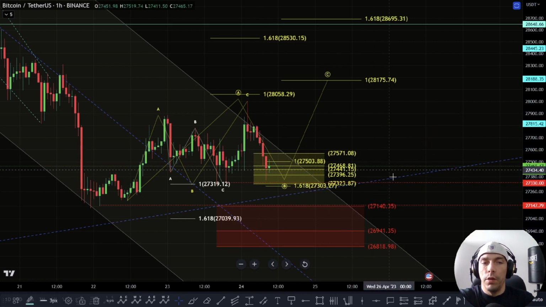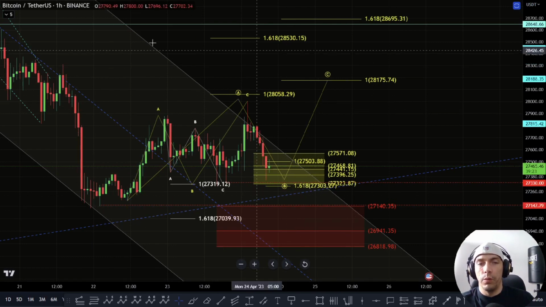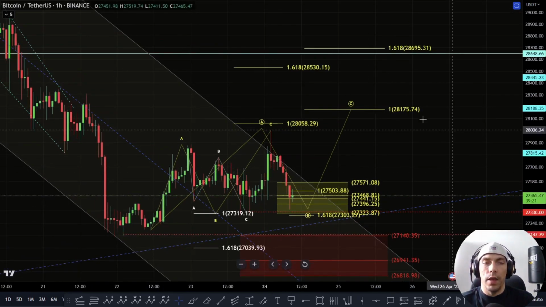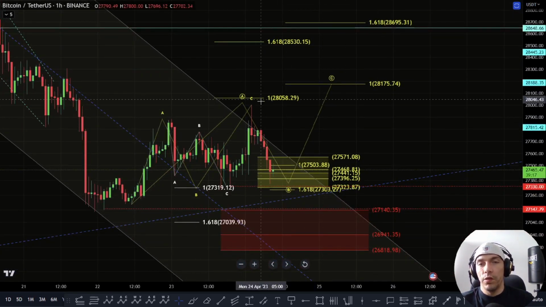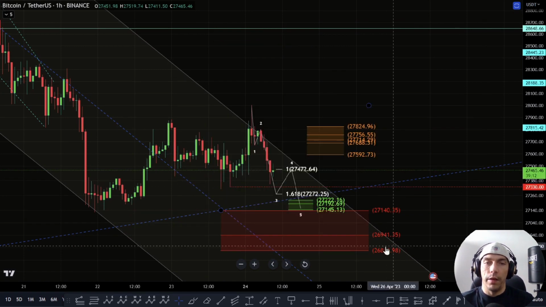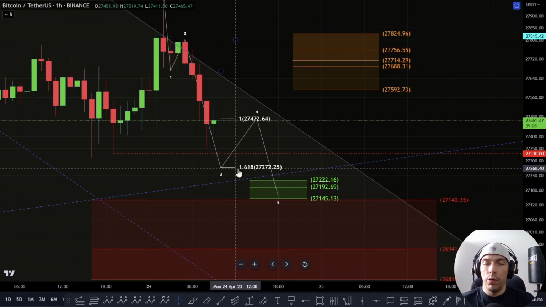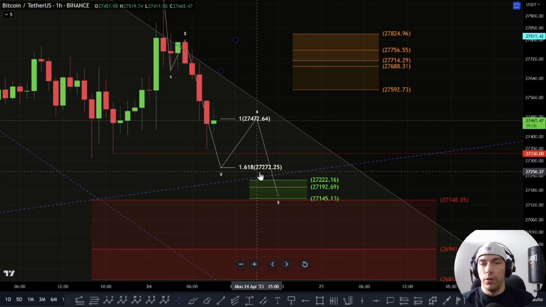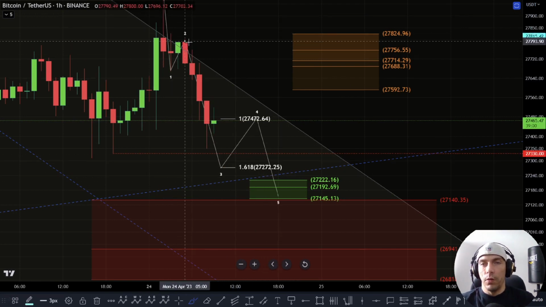So this is something we need to be aware of. It's still possible as a B wave, sorry, as a fourth wave, because fourth waves can get quite complex and quite tricky to figure out as they're developing. It is still possible that it's completed here and we could look to break down. So that breakdown would look something like this. So what I want to see here for further confirmation is that we could actually push down towards this 27,272. What I'd want to see here is basically some continuation where this becomes another 1, 2 within this.